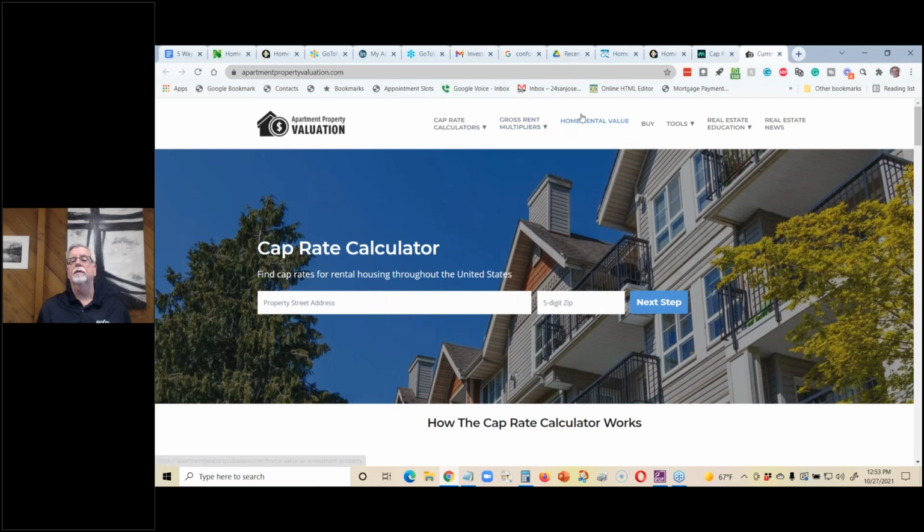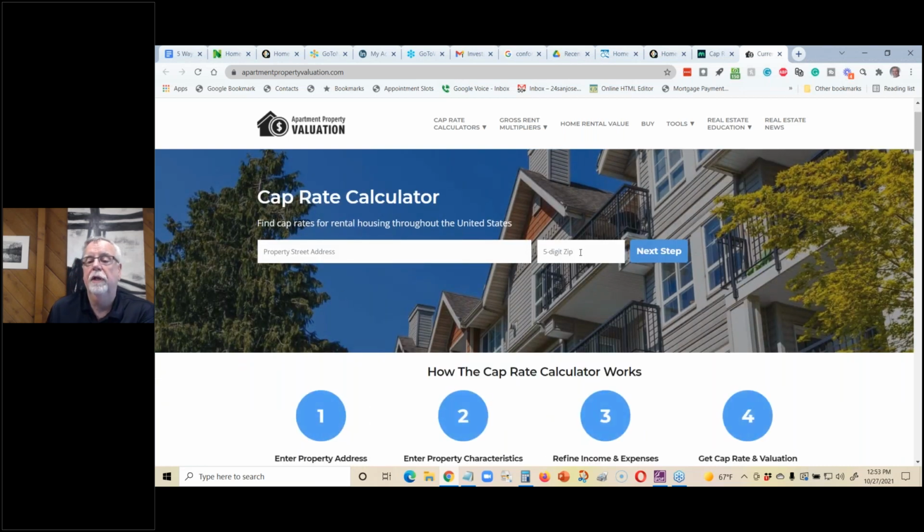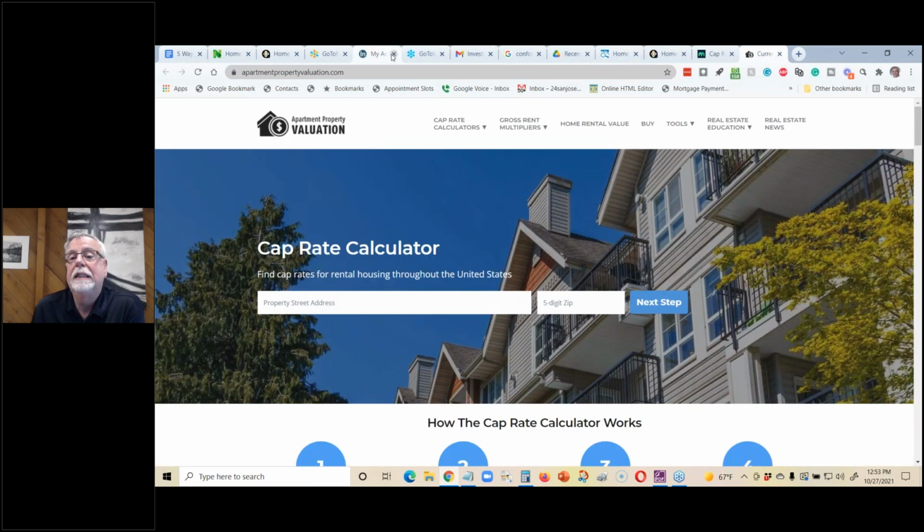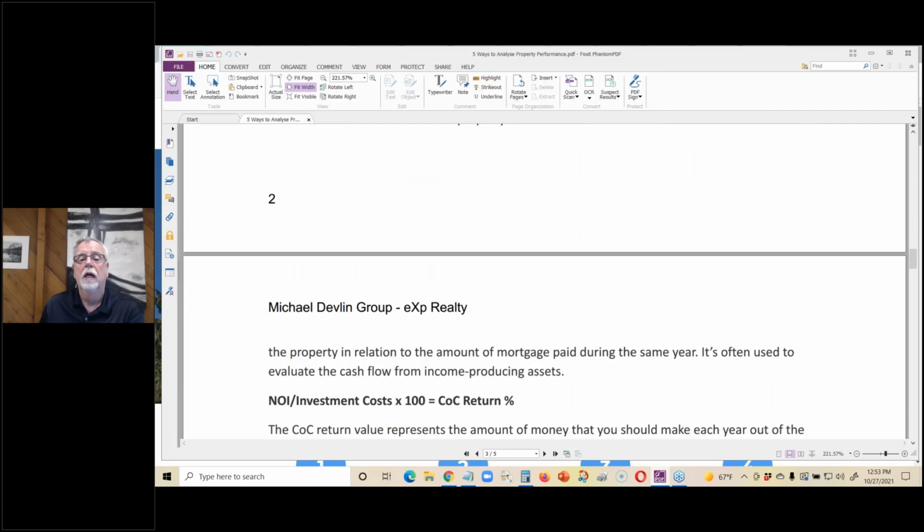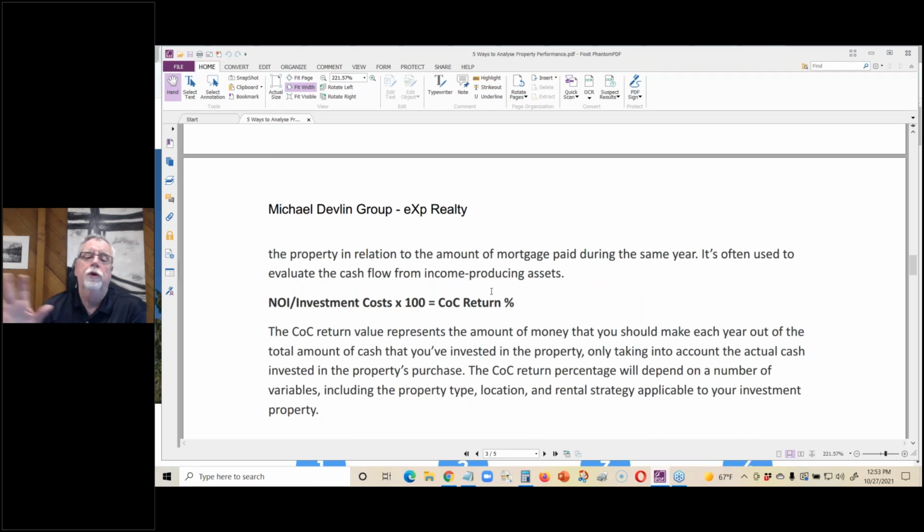You can see there's some other tools and things like that, but one of the things you can do is put in an address of a property, put in the zip code of the property, and it'll give you a rough idea, let's just say, of what capitalization rates might be like. Again, we can get some of that information from our research on the multiple listing service, which I'm going to show you soon. Cash on cash return, when we're doing an actual scenario, it will calculate that automatically.